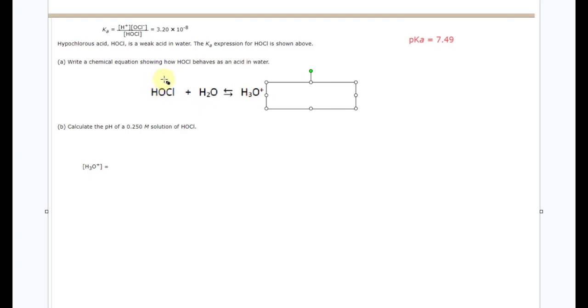This proton would be donated to the H2O to give it H3O plus. That is the action of an acid. This is the weak acid, so it only happens partially. Not much of it is going to be making H3O plus. And of course, we have left over OCl minus, which has lost that proton and becomes our conjugate base.